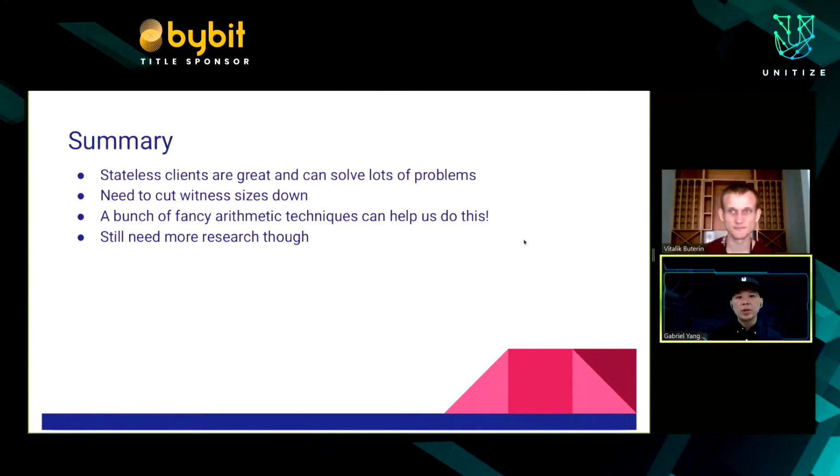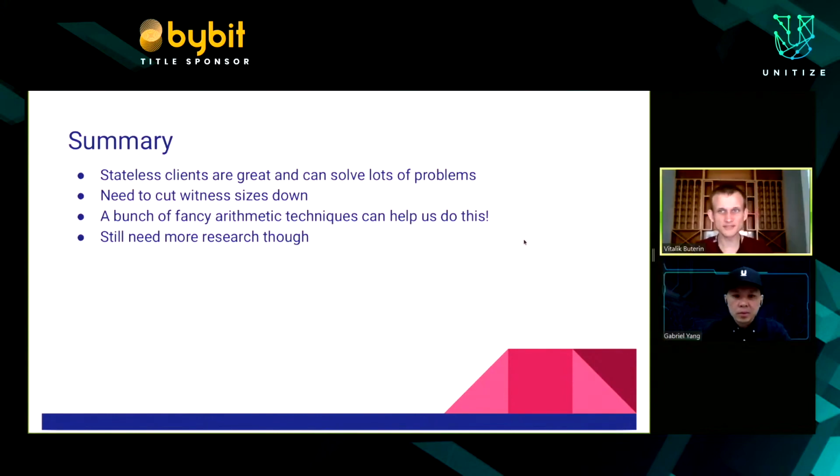Actually, talking about the ZK rollup, do you really think it's probably one of the most promising approaches? In the long term, yes. The benefit of ZK rollups over optimistic rollups is that because ZK rollups rely on snarks instead of fraud proofs, you don't need to have the waiting period for fraud proofs. So you don't need to have a 1 week withdrawal period, which is really nice for usability. So that's a big benefit that I see for ZK rollups.